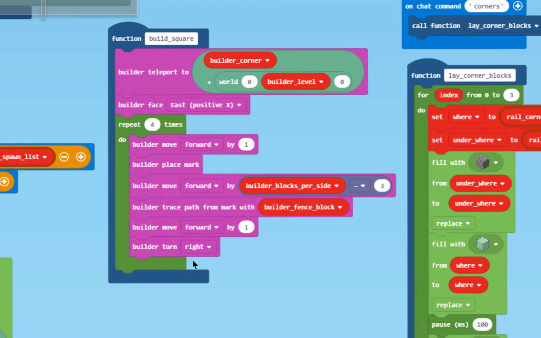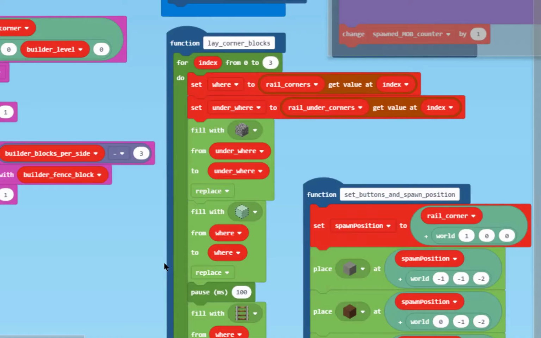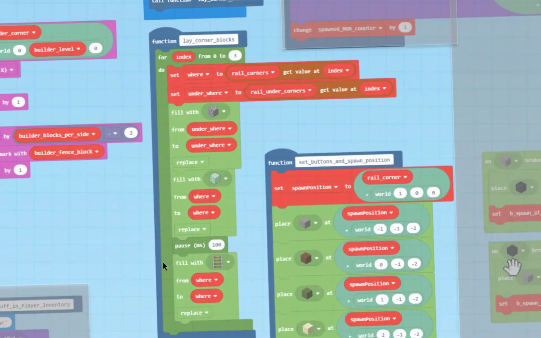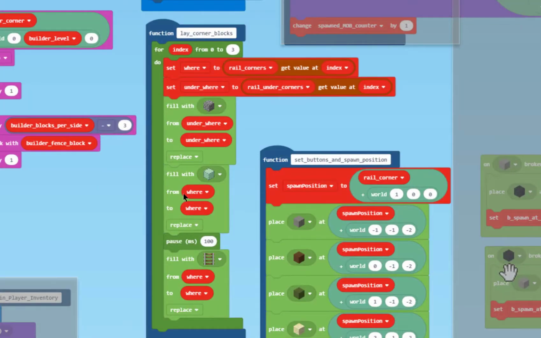Okay, now let's look at where we lay the corner blocks. There's the code for that. To lay the corner blocks, we can index through from 0 to 3, because, as you remember, we defined the rail corners and the rail undercorners before.